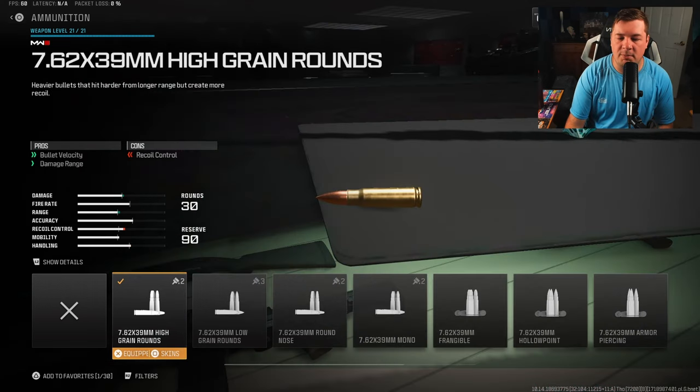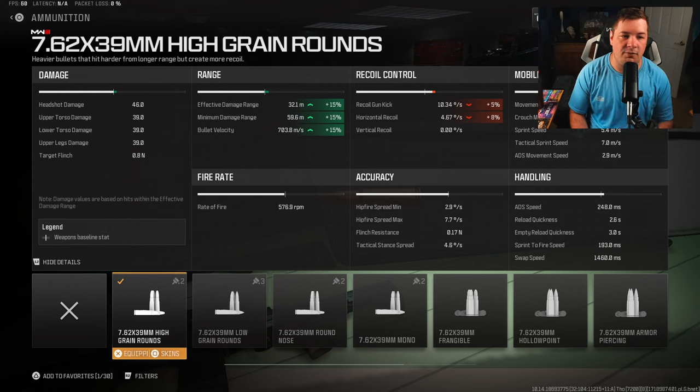For an ammunition type, I'm going with the high grain rounds. That's gonna give you bullet velocity along with damage range. It's gonna sacrifice recoil control, but there's virtually none there whatsoever, so I didn't notice anything. It's gonna give you 15% there, increasing your damage range to 32.1 meters, along with 703.8 meters per second to your bullet velocity.